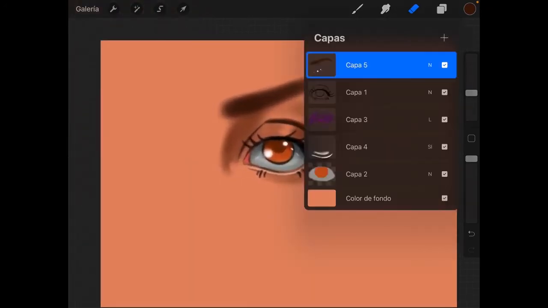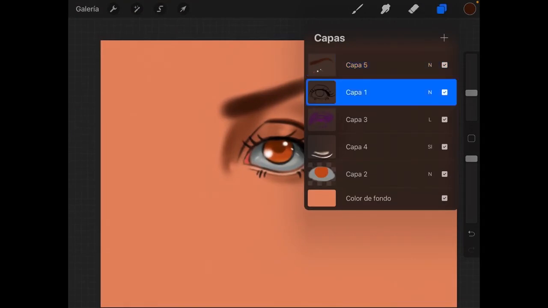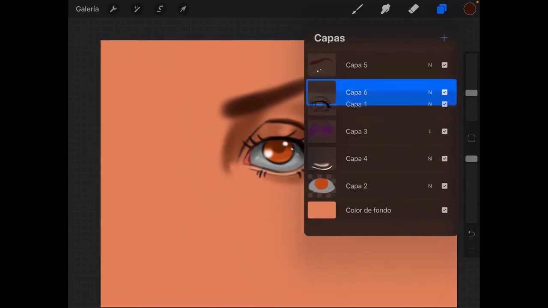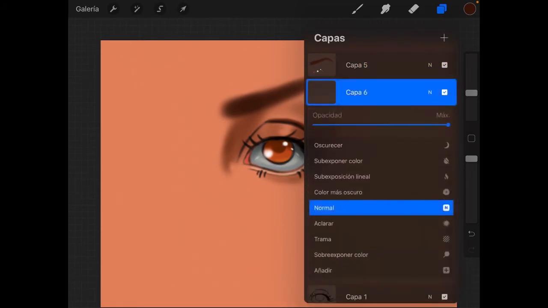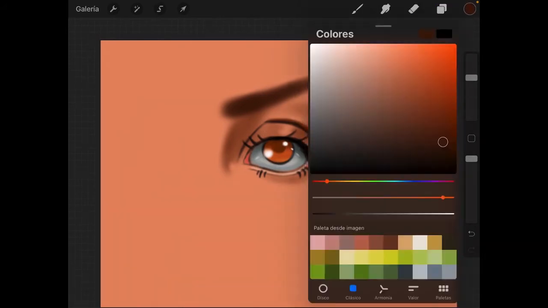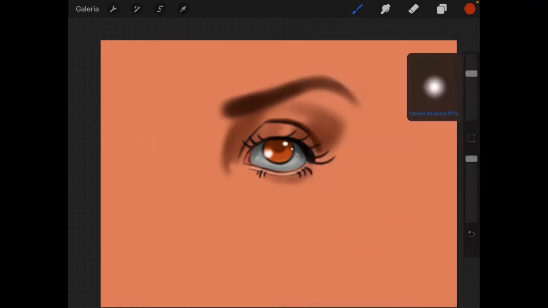And also below all of this, I can use another mask, another layer, and I'm going to have it in overlay, and maybe I'm gonna use some orange too, but in order to apply some kind of makeup.